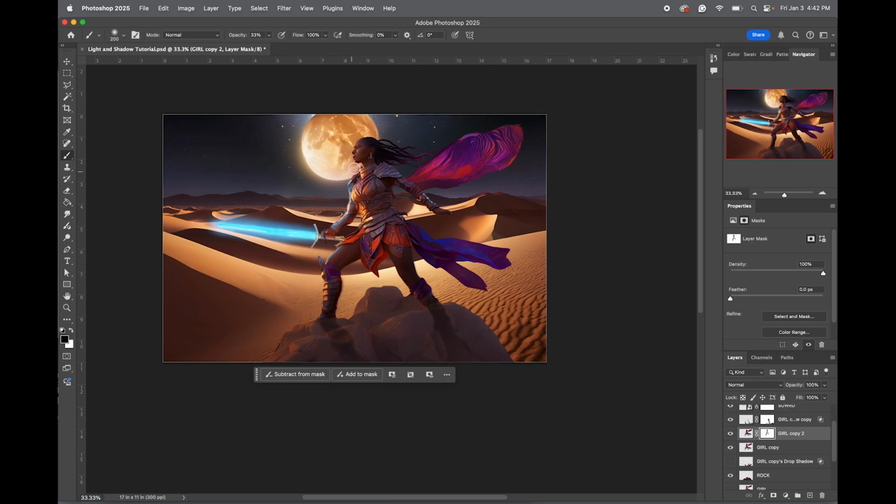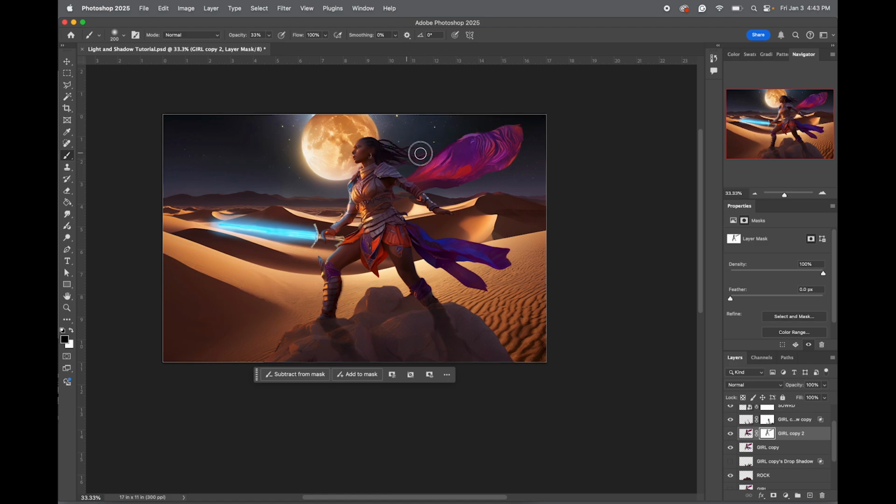And again, I'm brushing away areas that would be affected by the moon hitting her. Like this back leg, it can be dark like that and then blend into the shadow, that's fine. Over here, her cape, brushing away part of it.